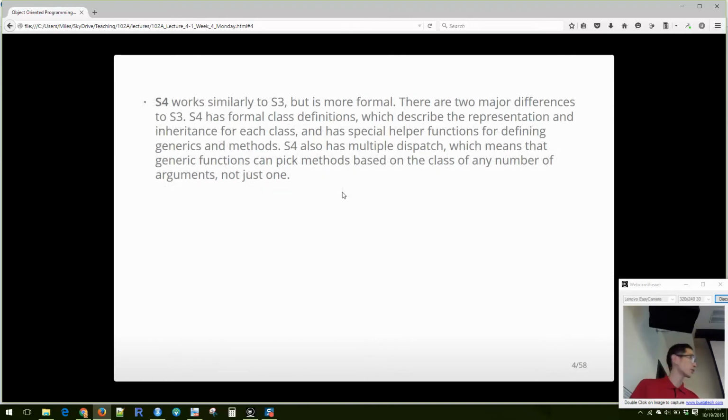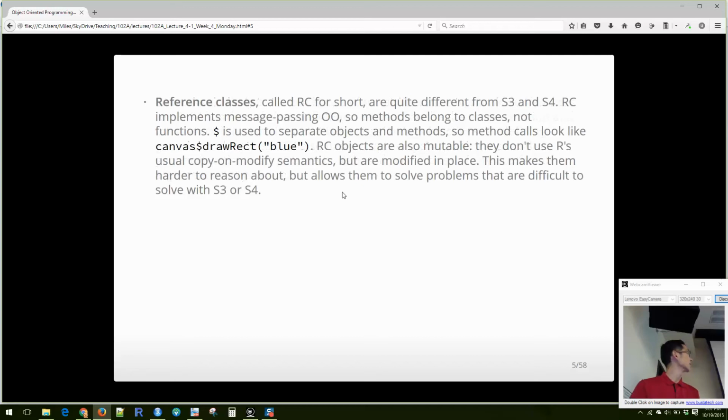Okay, so S4 is similar to S3, but it's more formal. You have to formally define the classes in S4 and formally define the methods. Okay, and then reference class, or RC, are special because they are what we call mutable.